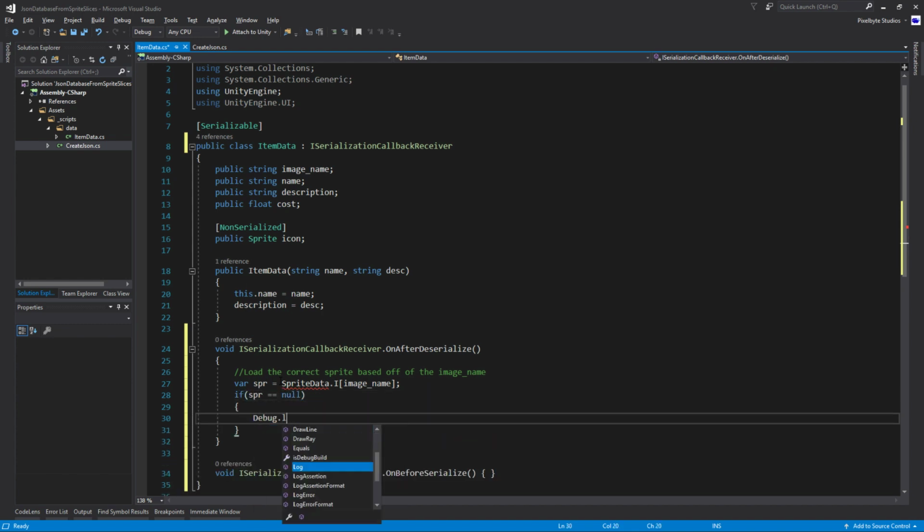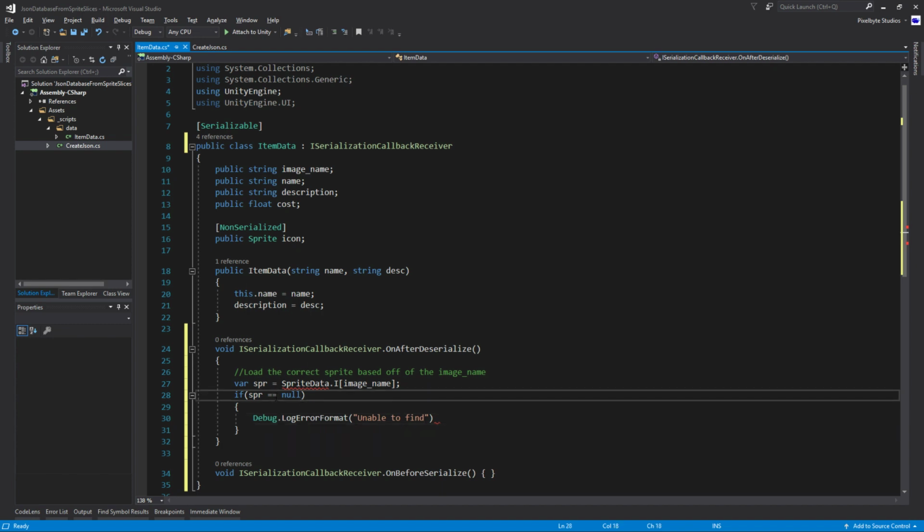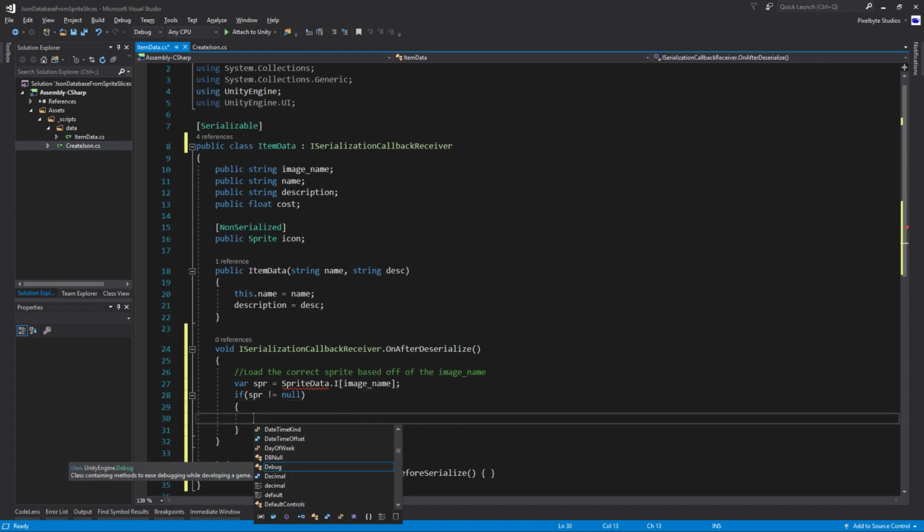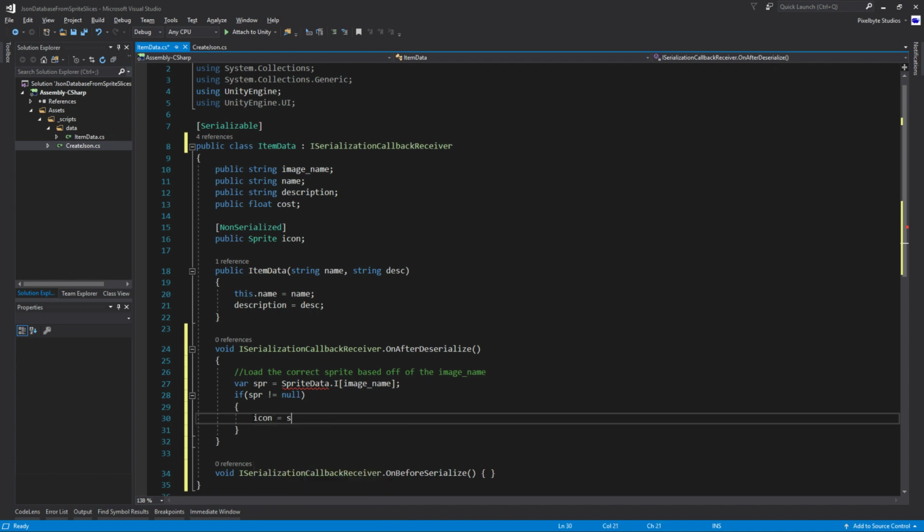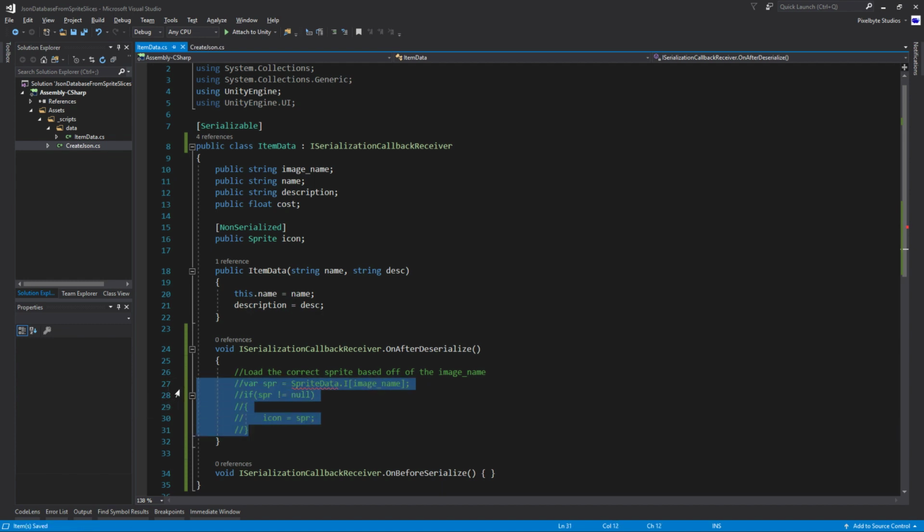Then we could Debug.LogErrorFormat and say unable to find. Actually, maybe we don't even have to do that. Let's just say if the sprite is not equal to null, then let's set the icon equal to the sprite. So we'll leave that there and comment it out. That's just kind of what we want it to look like.